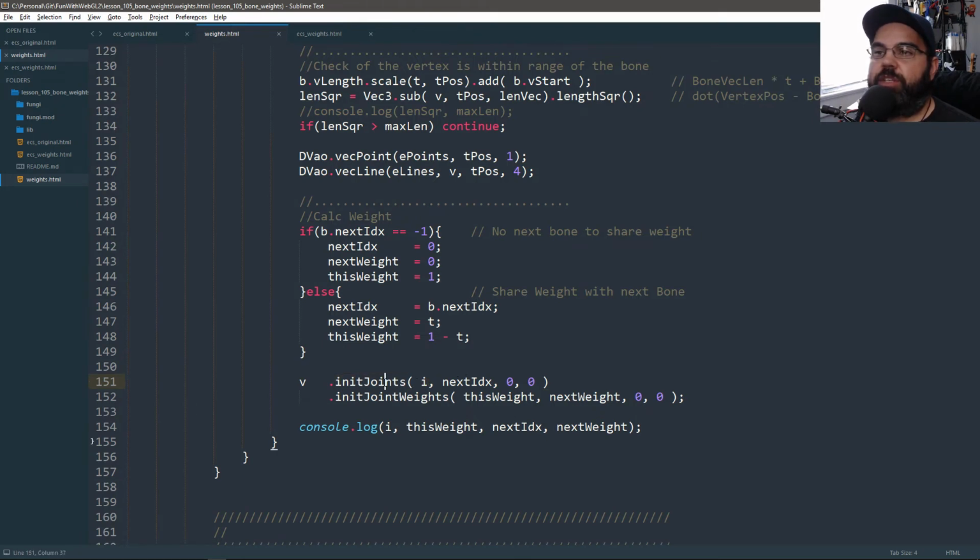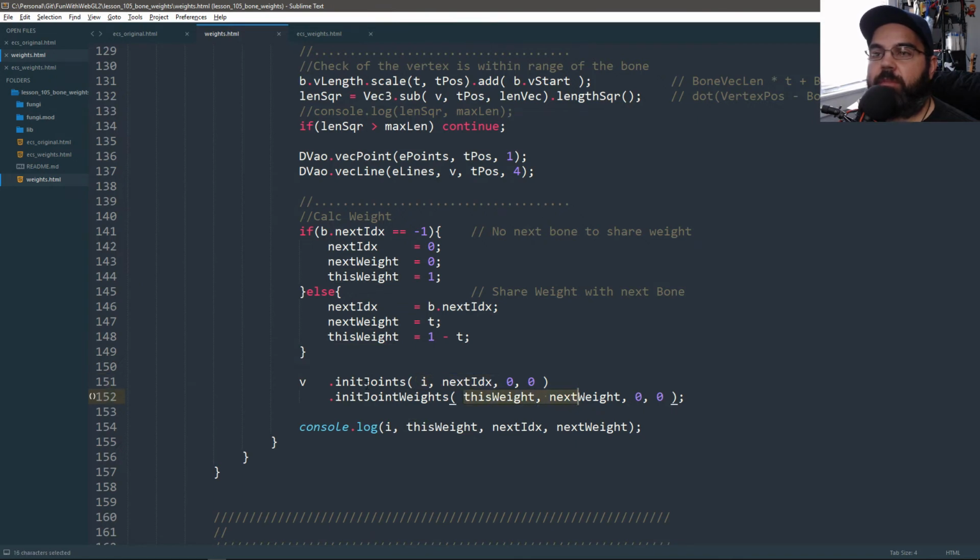So we initialize the joint. We say the current index of the bone we're accessing, and then the next bone. And if we have 0, we have to have 0. Just to make things work, we still need to identify. But if we have the weight of 0, that's why I have the next weight as 0. It all cancels out in the shader code. And then we just add in the weight. So we have which bones we have access to and which weight.